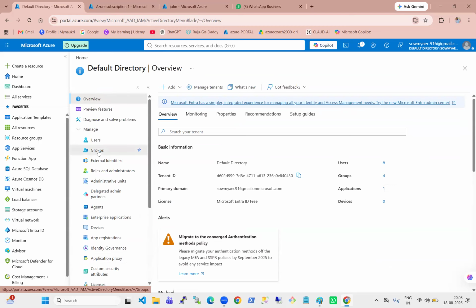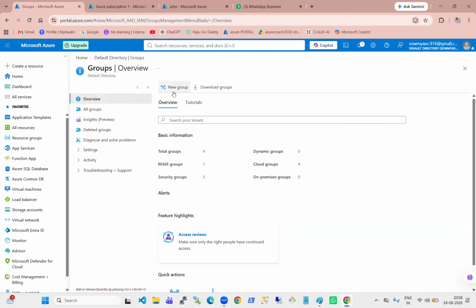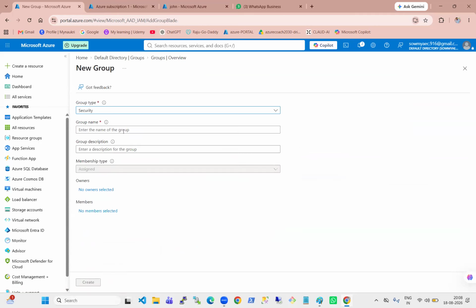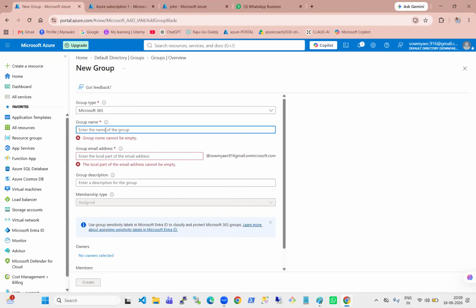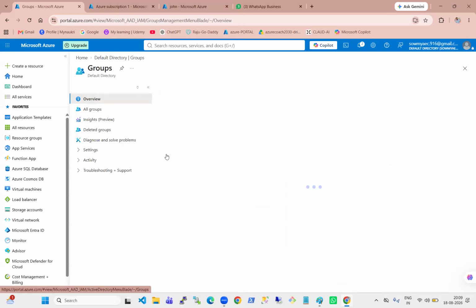And coming to groups, we will discuss them tomorrow also. In groups, we have the Office 365 group. You can provide a group name like HR team, or DevOps team, or testing team, or production team, whatever it may be. In the company, they will ask you to create a group. You should go to Active Directory, go to groups, and take the requirement description. According to that, you can create a new group. You can provide the name first.